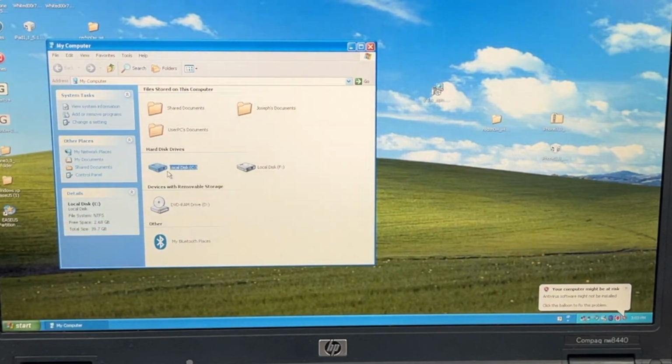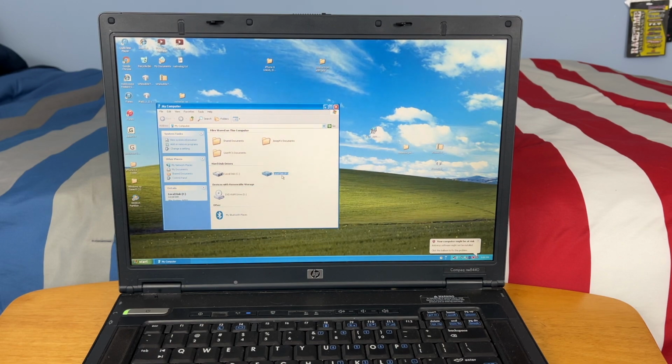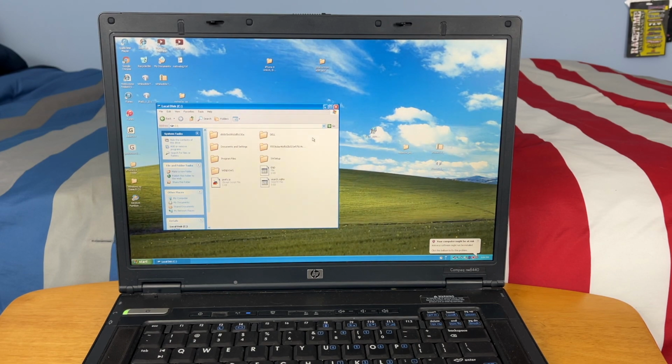As you can see, we've got Local Disk C, which is the drive that we partitioned, and we created Local Disk F, which of course it's going to read as two separate hard drives, but is actually one hard drive that we partitioned. See, 40 gigabytes, and this one is 35, exactly as it should be. This one should be empty. Yep. And then this one has all our program files and Windows files.